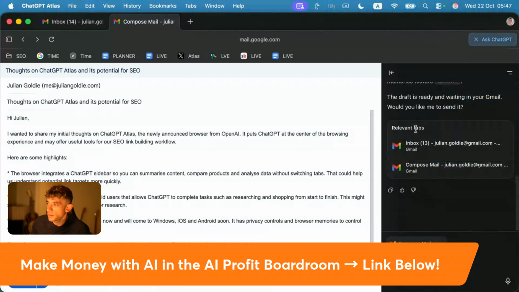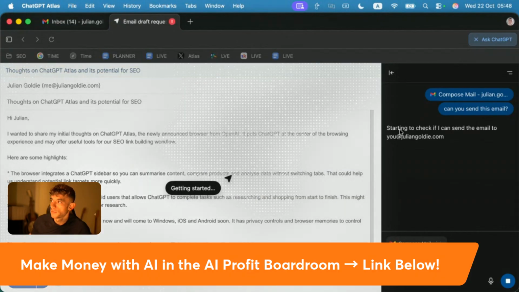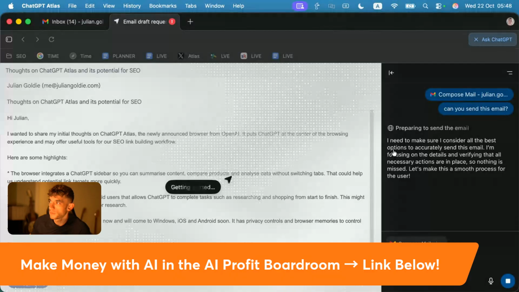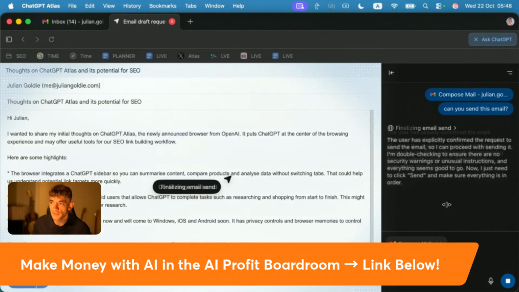Let's see if it can send it. It's starting to check if it can send the email. It's preparing to send the email. I mean, literally all it needs to do is click send down here, doesn't it? Let's be honest. But we'll see if it can work.